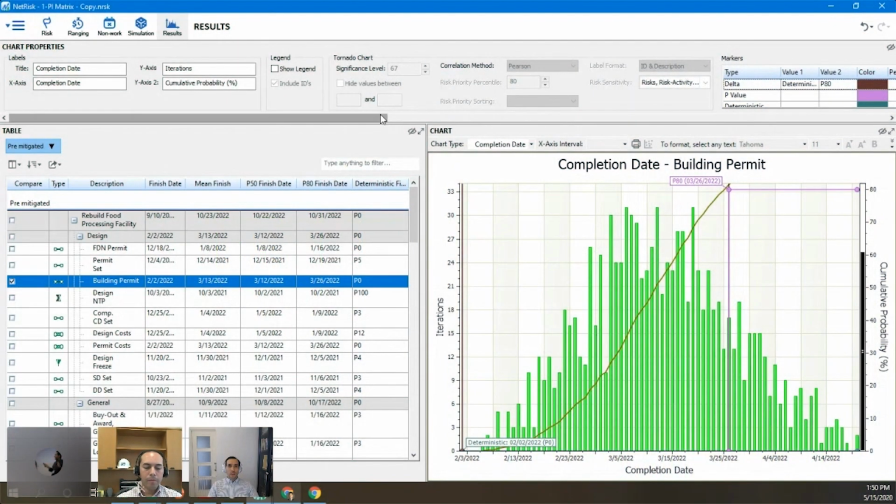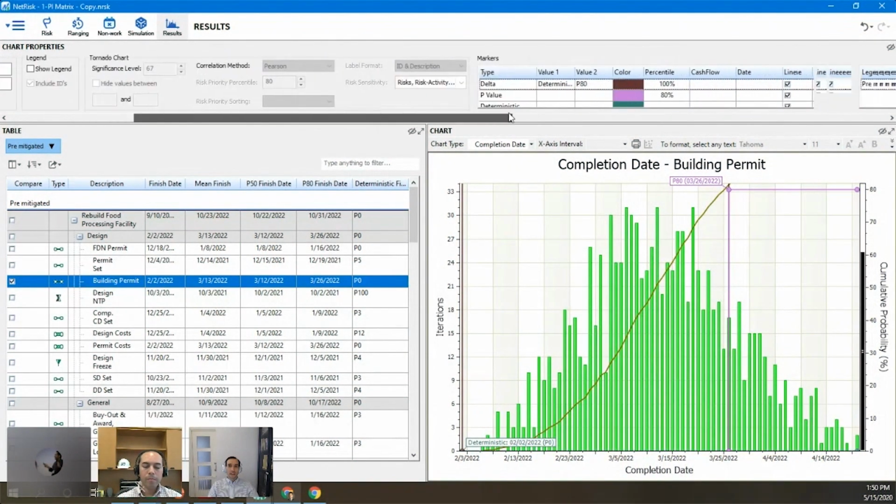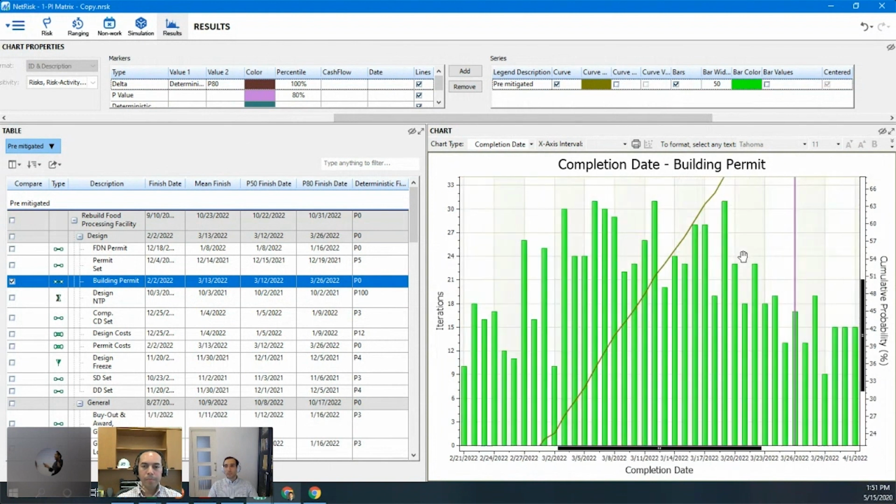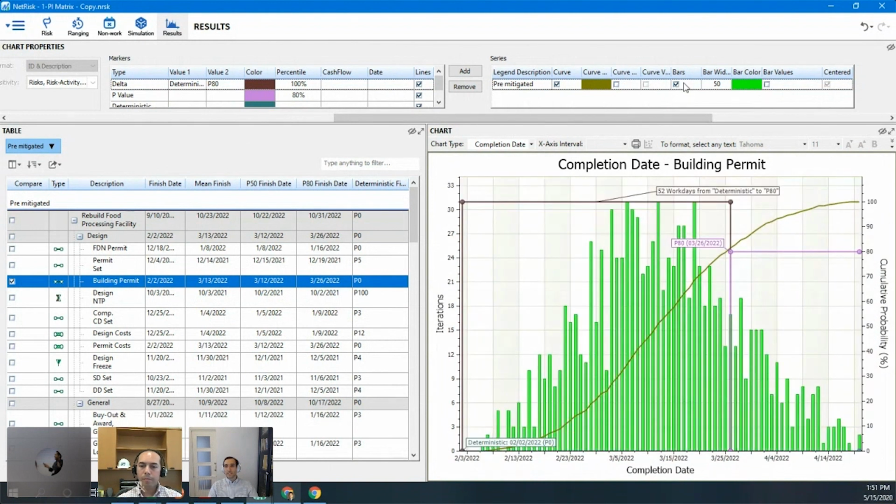And of course, we can do comparisons, and it's very easy. You don't have to go to any other windows. You don't have to add these charts to any sort of analyzer or do anything. We're all right here in the only view that we need. So I'd like to pull up a comparison of just the S-curves.